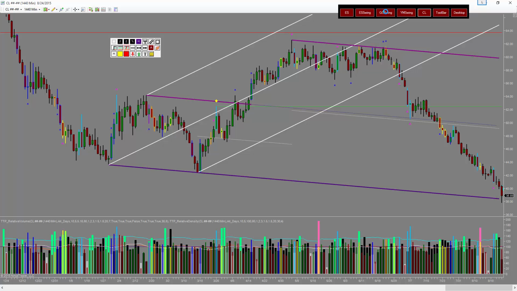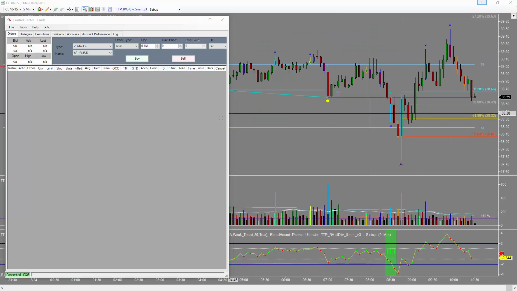Okay, so that's how you manipulate the Workspaces Pro. I've just restarted Ninja to show you what will happen sometimes when you restart Ninja and then you connect. Usually when you connect, the data will refresh all of the charts and then your Workspaces Pro will pop up, as will the Toolbar Pro.